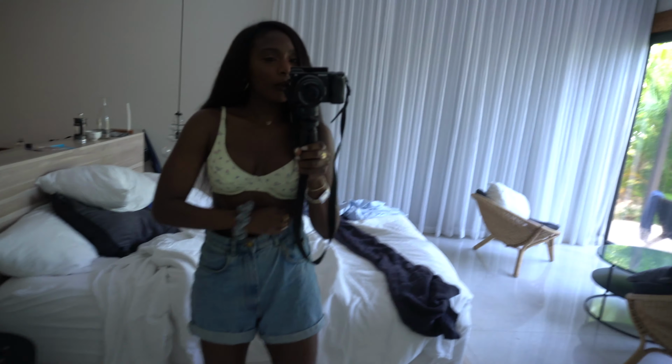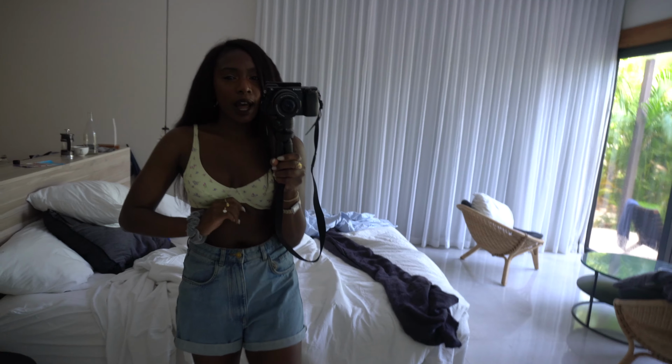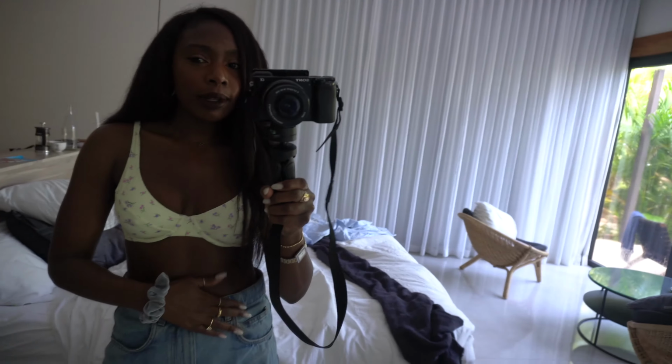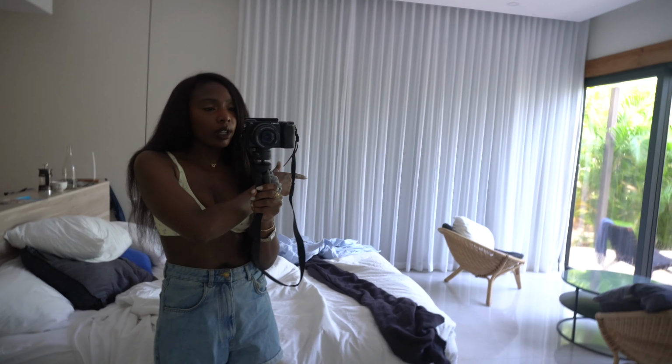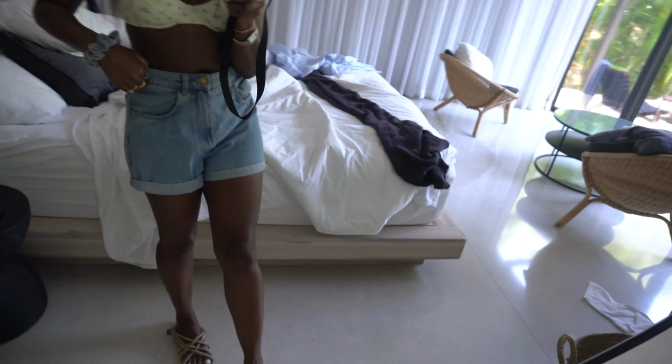But I want to show you guys my outfit. We're still going to breakfast, making the most out of everything. So this bikini top is actually House of CB. It's so pretty and cute. And then I've paired it with a different pair, okay, guys, it's a different pair of Zara mom jeans. I'm just loving the vibe. Have a shirt right there, that blue one, that I'm gonna throw on as a cover up. And then the shoes are Amazon. So I love these shoes.